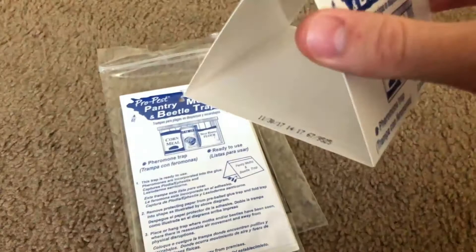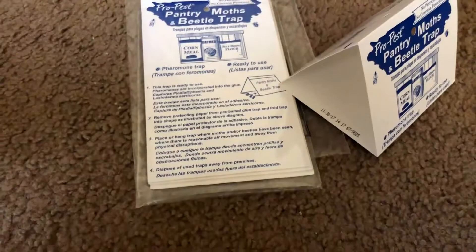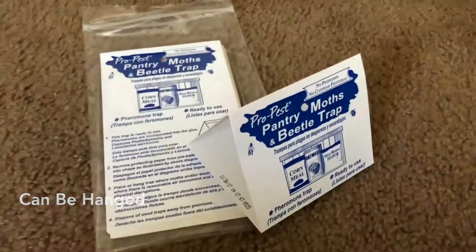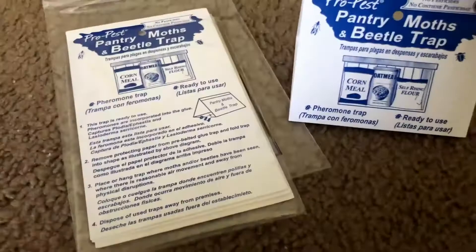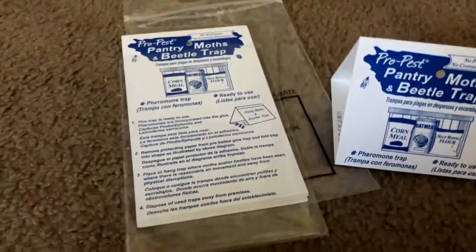What I like about this one is there's a lot of room — almost the entire inside has glue on it. We sometimes get a hundred or more moths on one trap, which is great. If you don't have a flat surface, you can also hang it — there's a hole in the top, which is helpful for closets. And if you don't have a lot of storage room, they store flat like a couple pieces of paper. Really easy — pre-baited and ready to use.